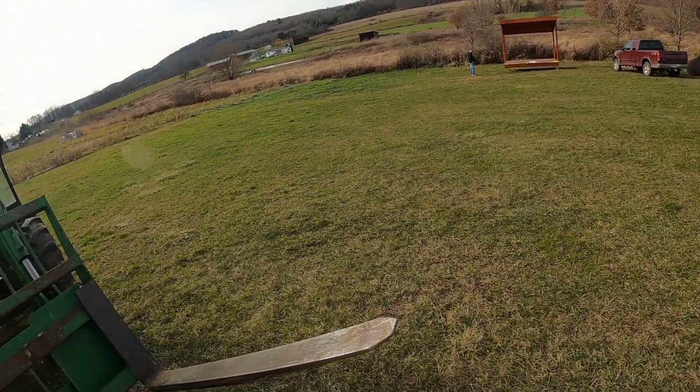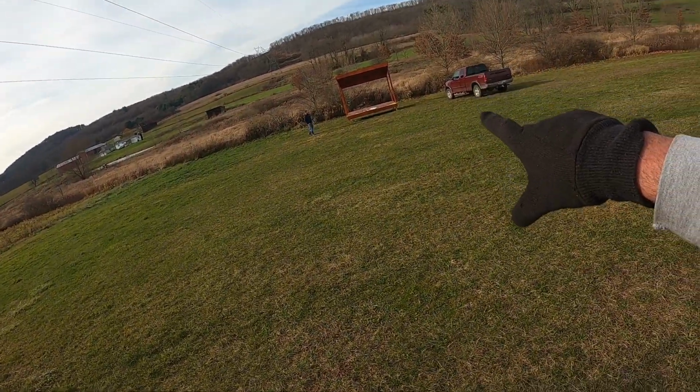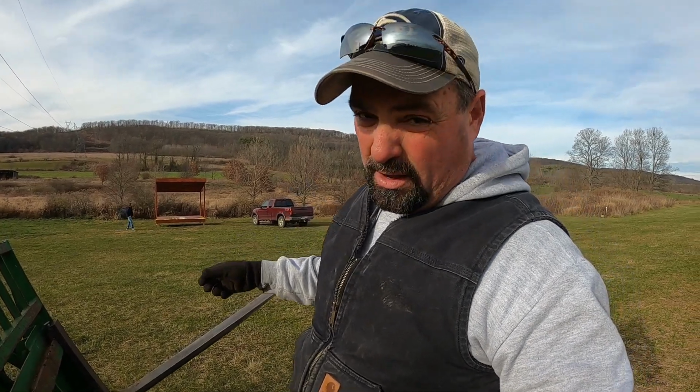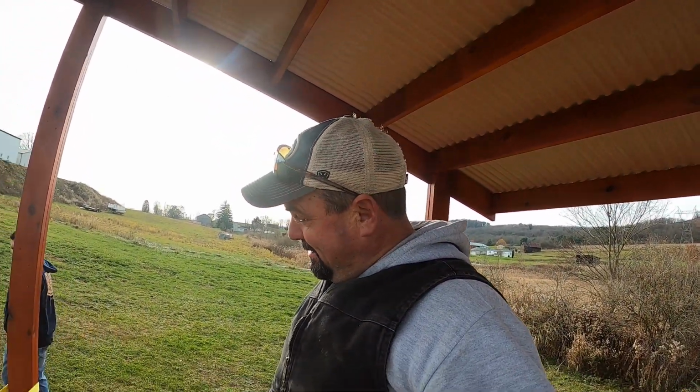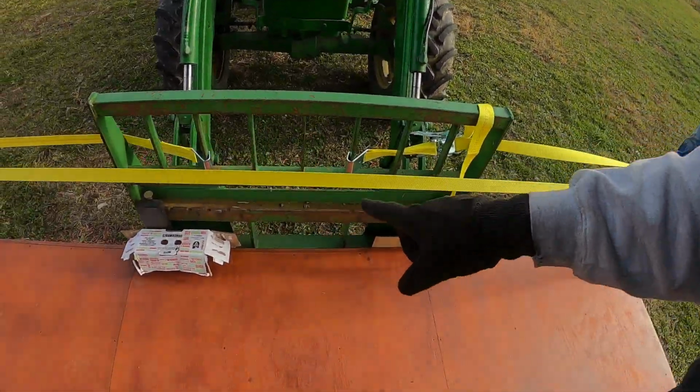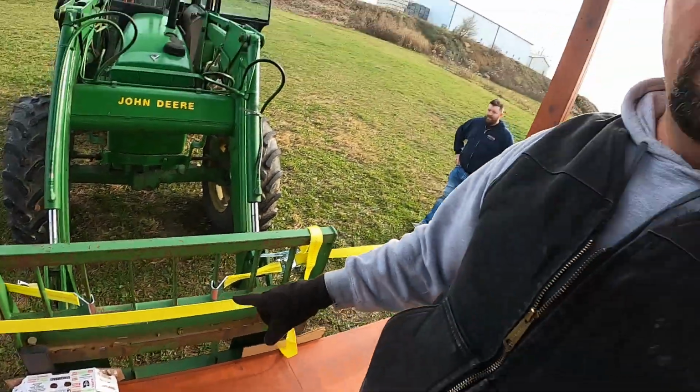Then we're going to go down to the stage down there, and we're going to hook up to it. I'm going to put some cardboard in here so that it doesn't scratch, and we're going to pick the whole thing up. All right, so we have a ratchet strap hooked onto it, and I've got cardboard in there so it doesn't scratch.